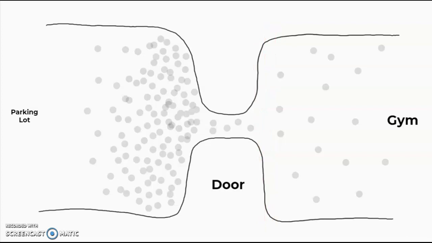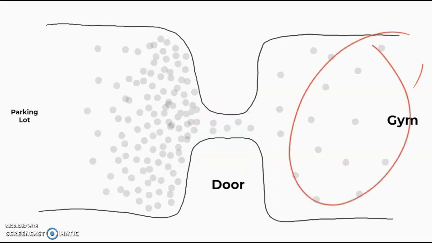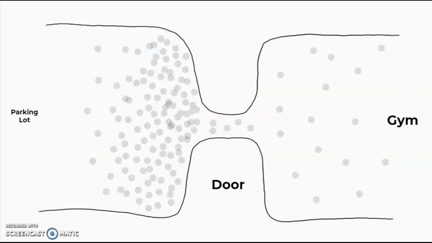And that's where this analogy gets a little bit different from the river analogy. If we look at this as a river and we have a wide part of the river and then some rapids and then a narrower part of the river, then the river here and the river here are probably moving at the same speed, if that makes sense. Okay, so there's people trying to move through here. Because of that door, the people over here have to slow down in order to get the same number of people going into the door as come out of the door.